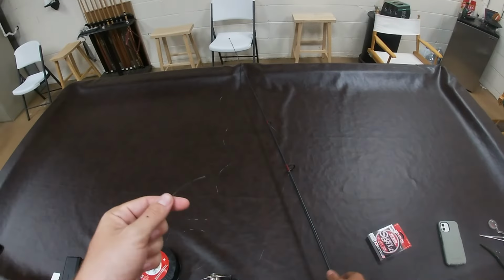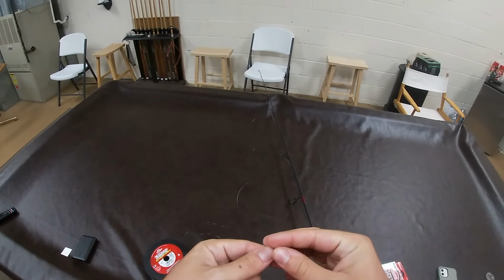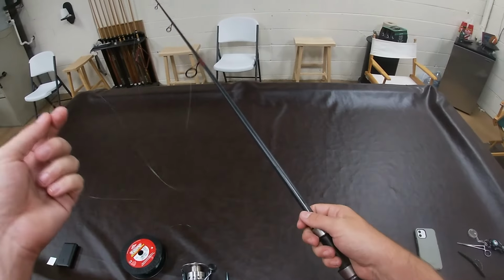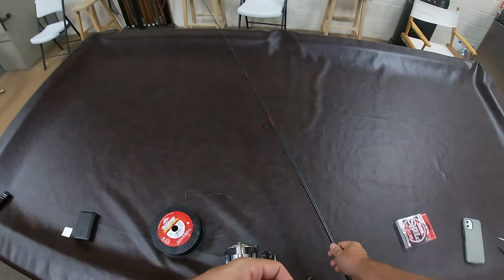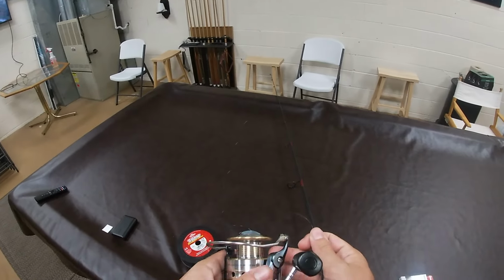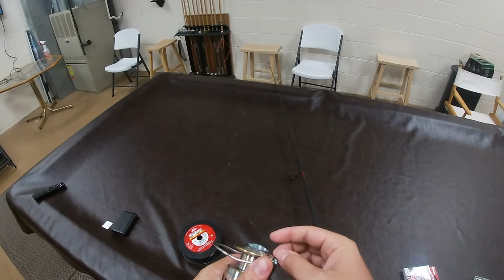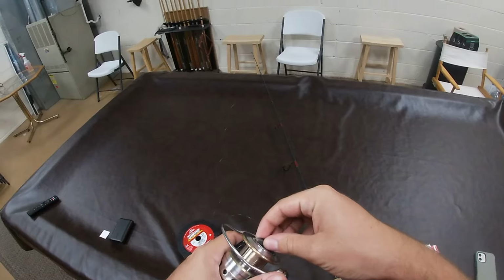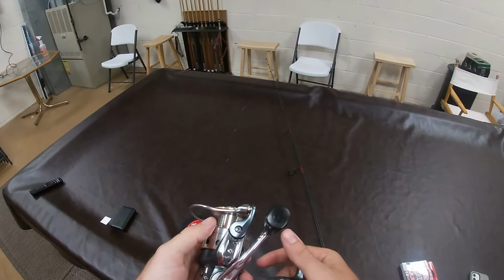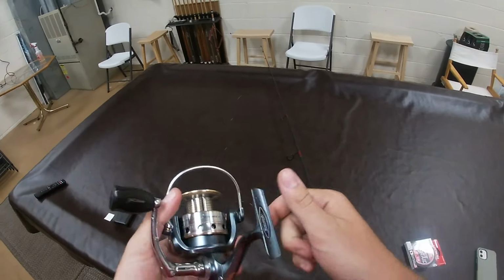So the first thing I did was I took my line and I ran it through all the eyes on the rod. It's going to be hard to get this on if you don't have it going through the eyes on your rod to start with, because you are going to have to crank this on at some point. There are a couple different ways that you can get your line to stay on your spool. Personally, I just like to tie a couple overhand knots to the spool itself and make sure it doesn't slip. Some reels have some form of keeper on here. You can run it through and it holds it there. Personally, that kind of stresses me out.